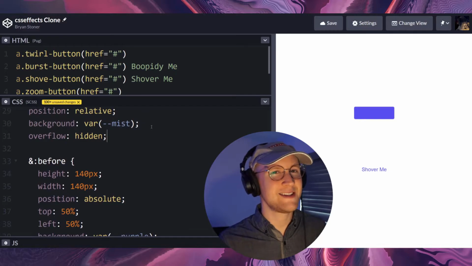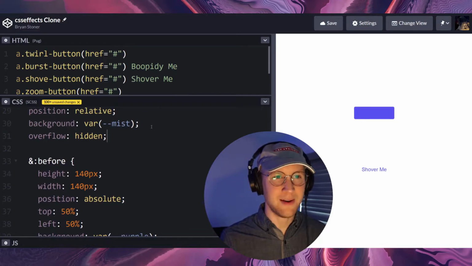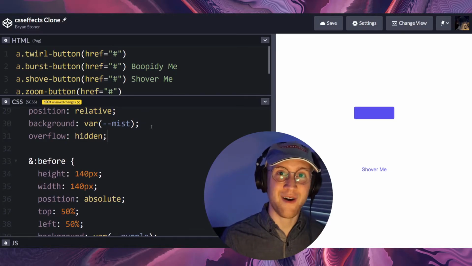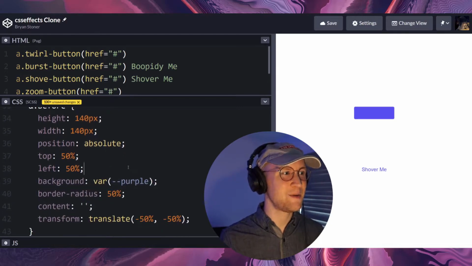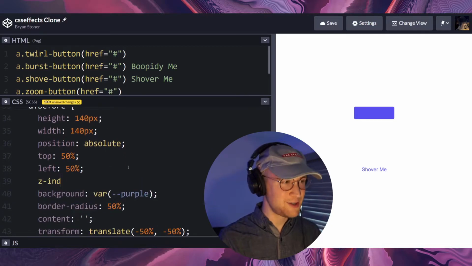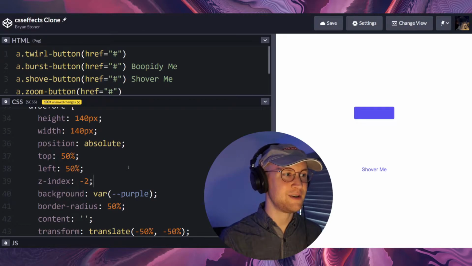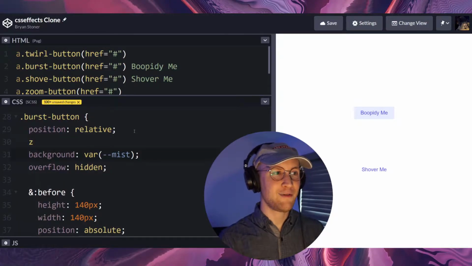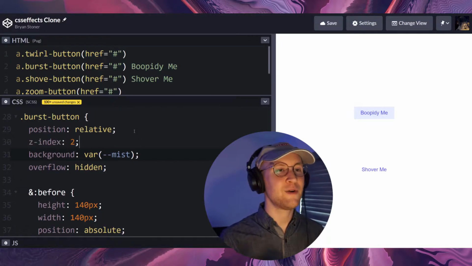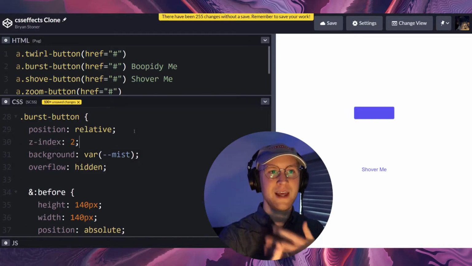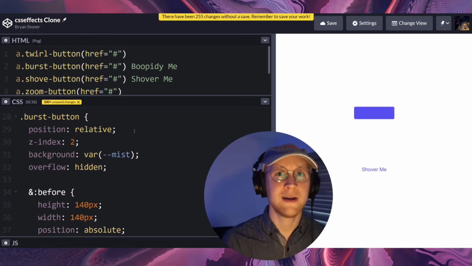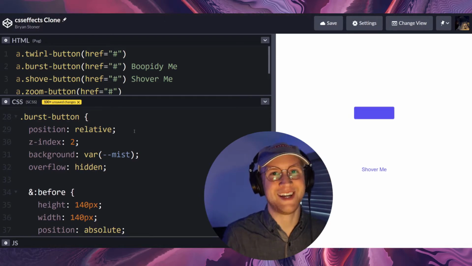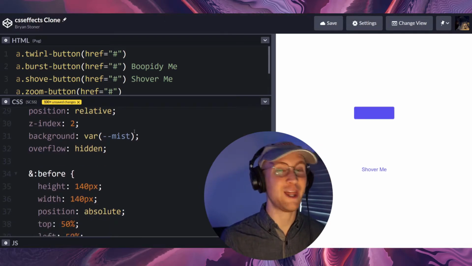So this is weird, I can't see the text. Well, the text is purple and the circle is actually on top of the text. So what we can do is a little bit of a trick. We can use z-index -2, and what this will do is, yeah, it's gonna hide it. But if we use z-index 2 on the parent, it sort of creates a new layering stack. Oh shoot, well, it's still weird because my text is purple and I need it to be the other color.